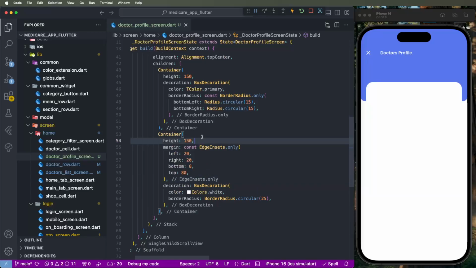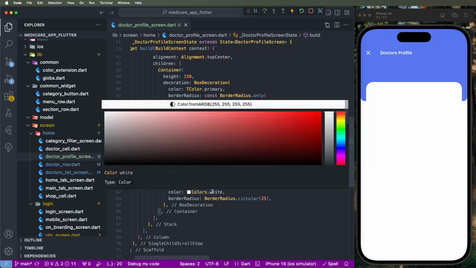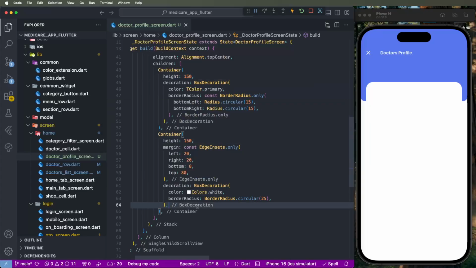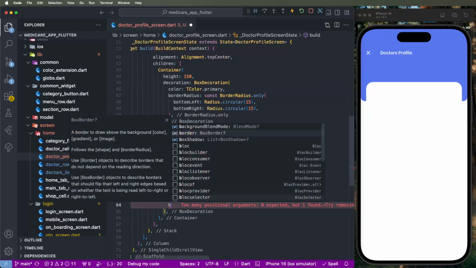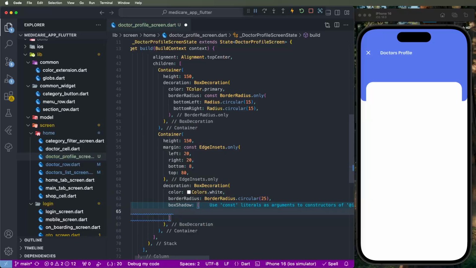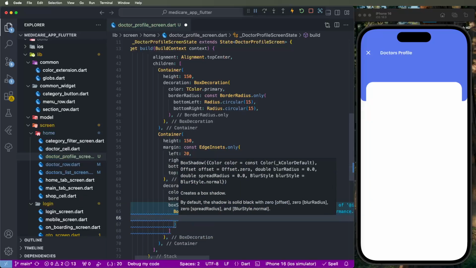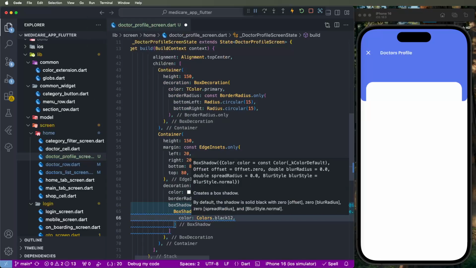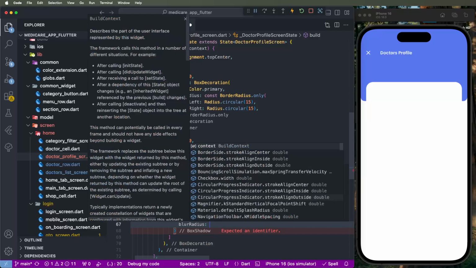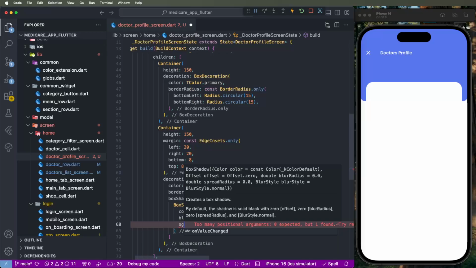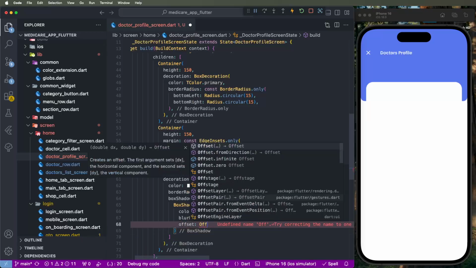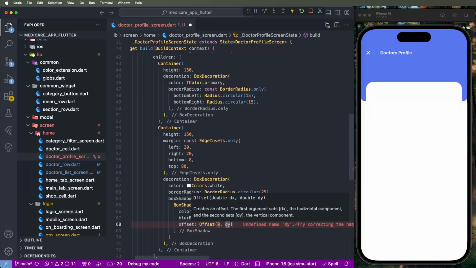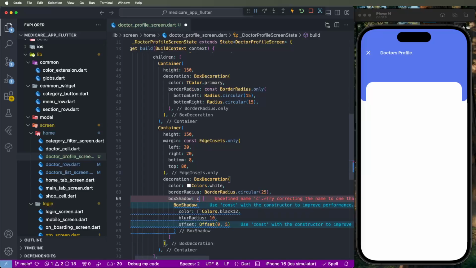Look like this, here is the show for this UI, and we also need to configure another thing: the shadow. Set the box shadow, create the array brackets, and write down the BoxShadow. We need to give this a color, Colors.black12, and also the blur radius, so we configure 12, and set 10. Also we need to give the offset, set x 0, and for y we give this a pi, and we set the const value.